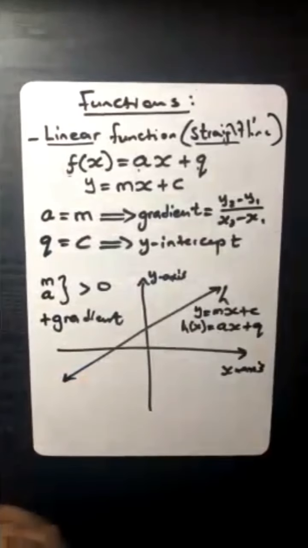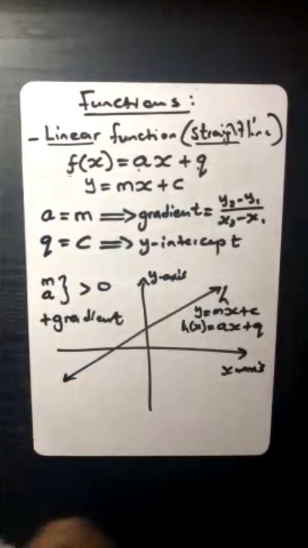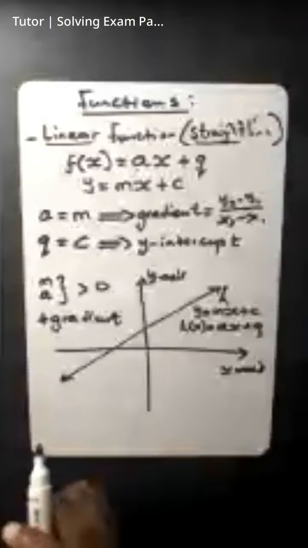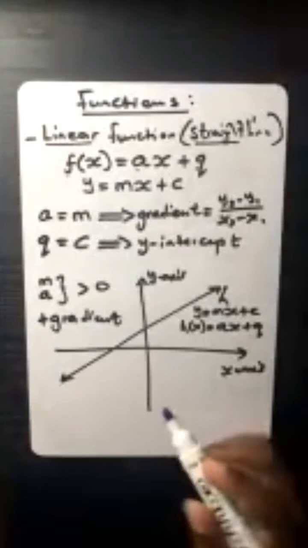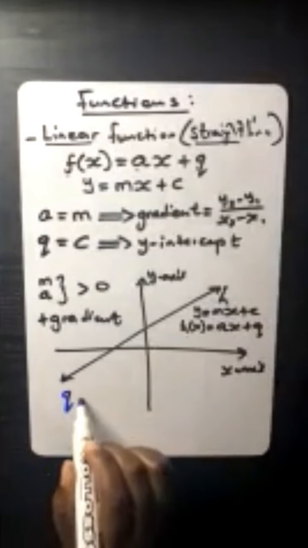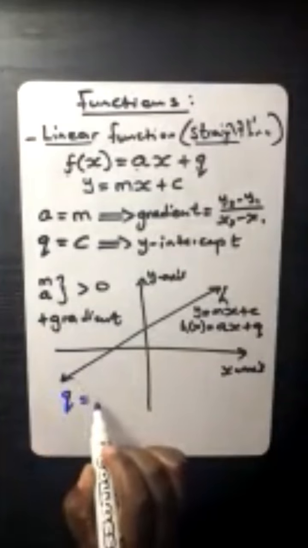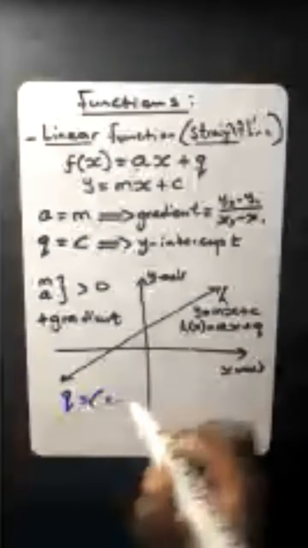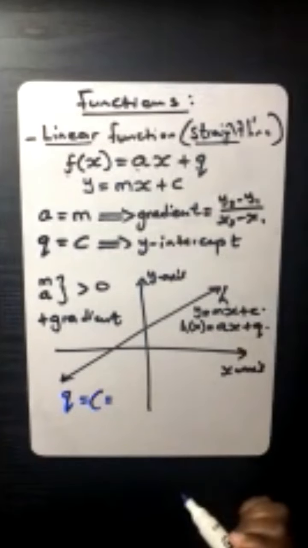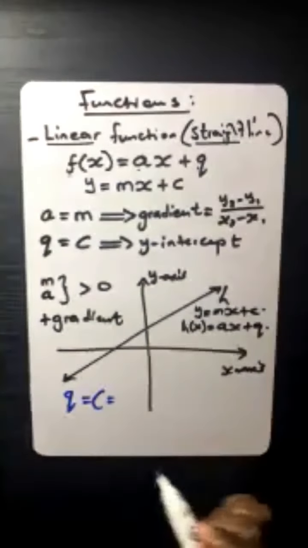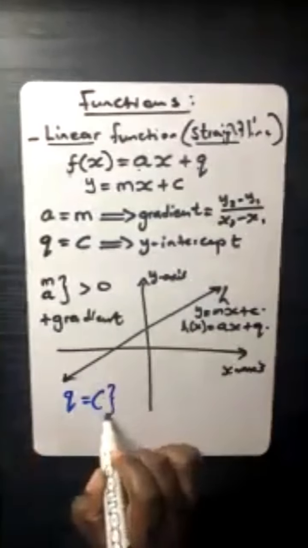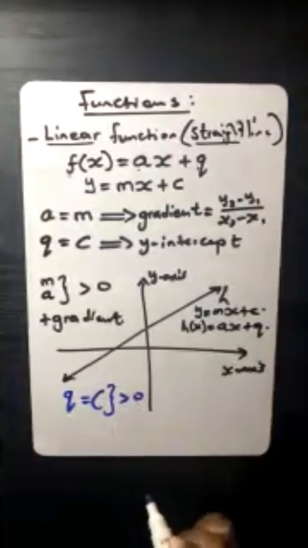So that's it in short with regards to this one. So the other thing that I had to explain for this graph and the previous one is that in this case, let's make a comment on Q. So what is Q? Remember, Q is the same as C for both of these standard forms. So in this case, we've got our Q or C being greater than 0.